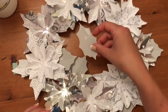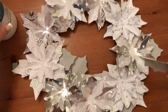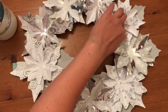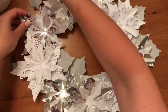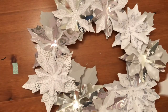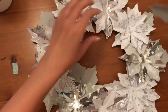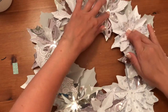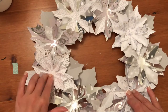But I've also got some smaller leaves that I've cut out on my machine, which I'm just going to sort of place randomly into the wreath just to build it up a bit. There we go. So the nice thing about PVA glue actually is you can still move things around a little bit until you're completely happy with where everything is. Okay, so I'm happy with that.